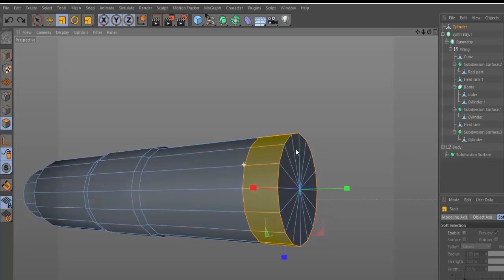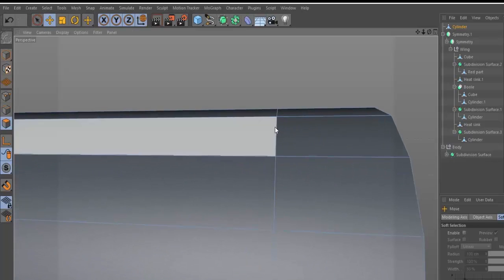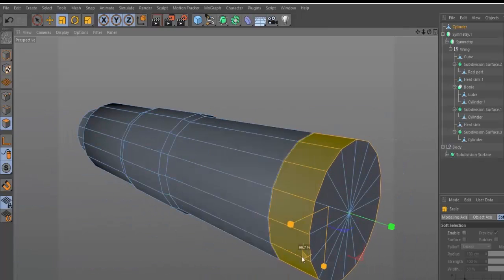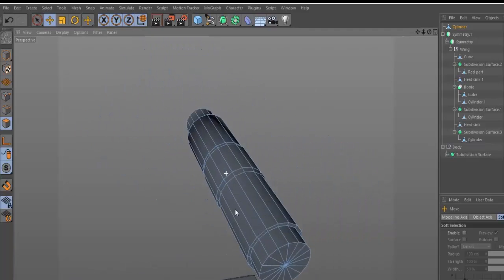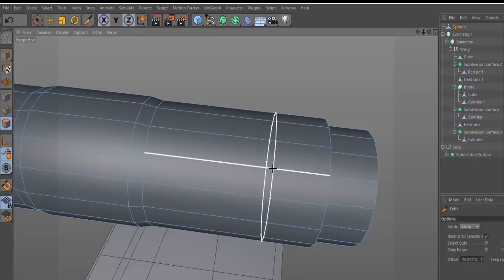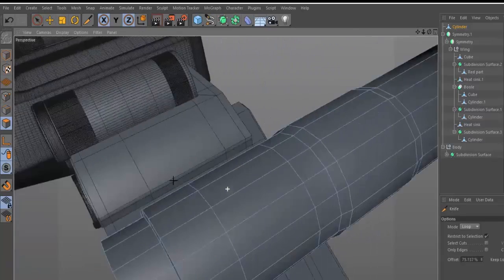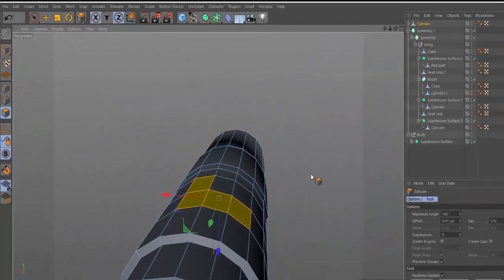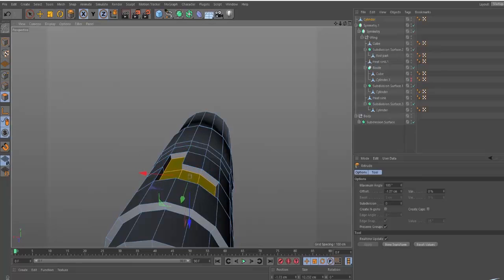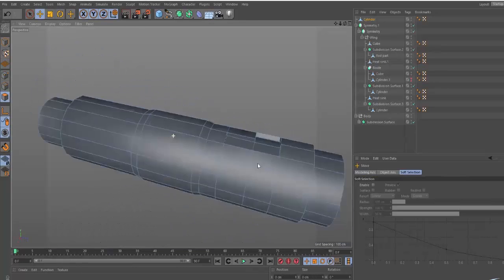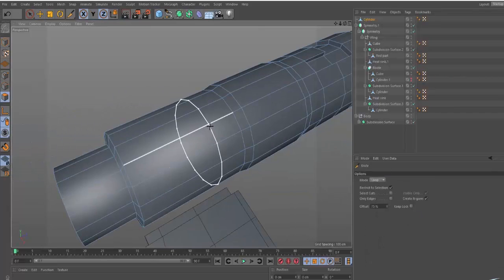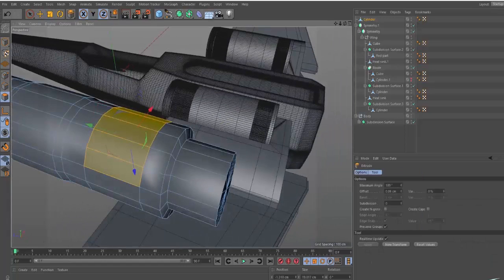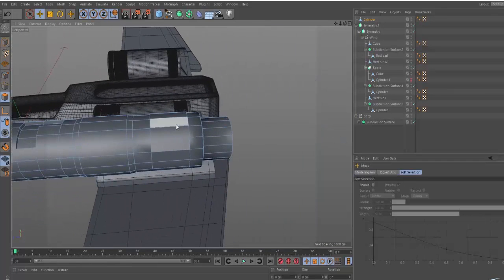Sorry. I will have to make a cut right here, right besides. And now I can scale it in like this. I think I'll also make a few cuts like this, maybe a cut right here, and I'll take these points, empty, and extrude inwards like this. And I'll maybe take a few points over here, empty, and extrude those outwards.